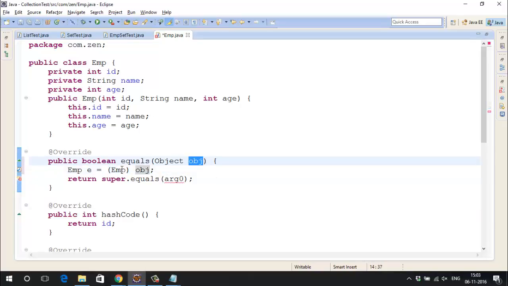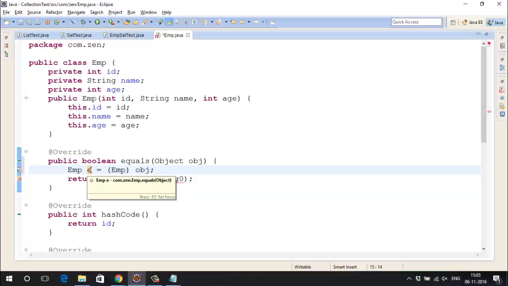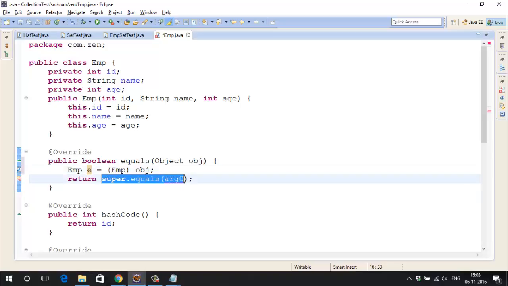You're bringing this object down to EMP. We know it is an employee. If something goes wrong, it will throw a ClassCastException. Okay, now compare it.